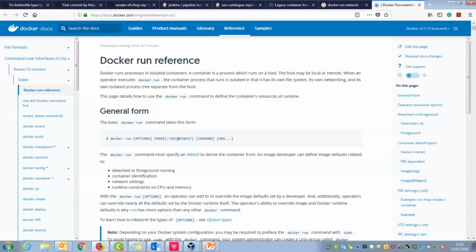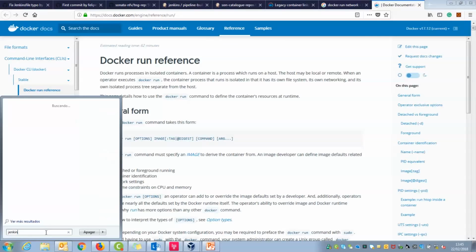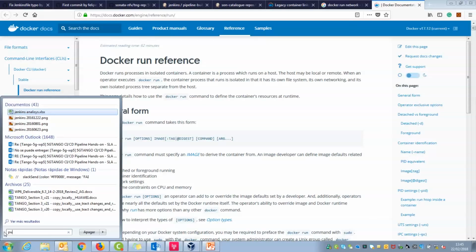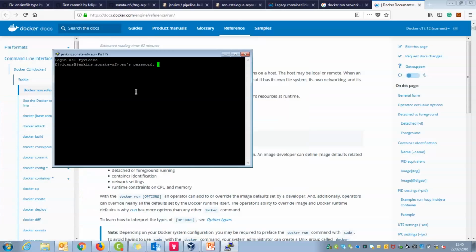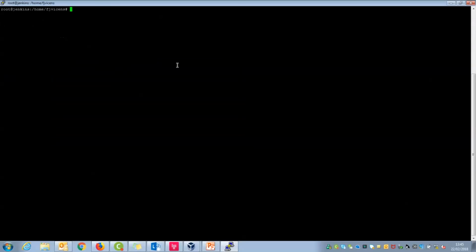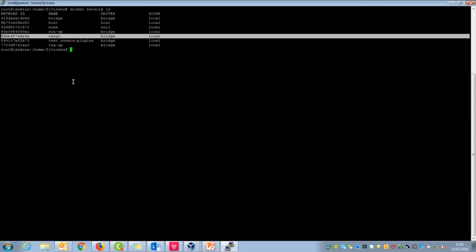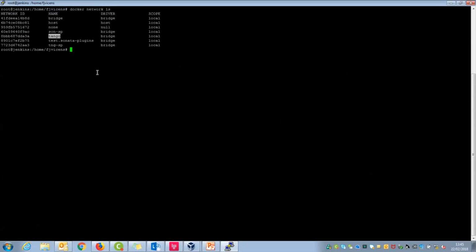If we go to Jenkins, we can list the network. So we have a Tango network already there for tests. So let's use this network to do our tests.